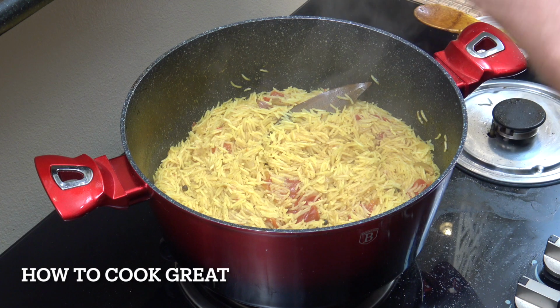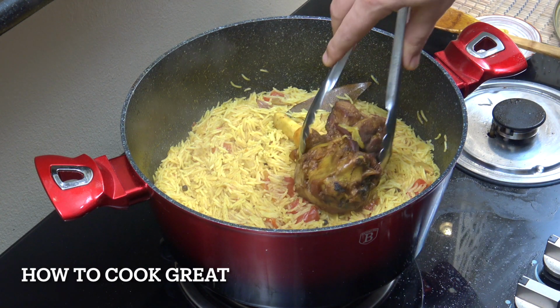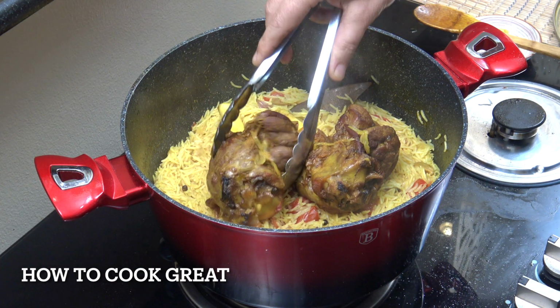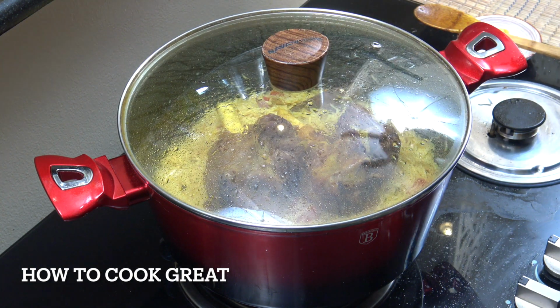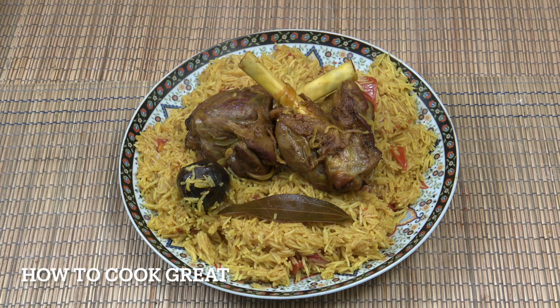You've got amazing flavor in there. So what I'm going to do, I'm opting for putting the meat on top here, and then I'm going to just close the lid, and it will just steam for 5 minutes, and it'll be nice and ready to serve. And there you go, really super delicious, super fall off the bone tender lamb shanks that have been pumped with amazing flavor, and then probably the tastiest rice ever. That really is super tasty, that rice.